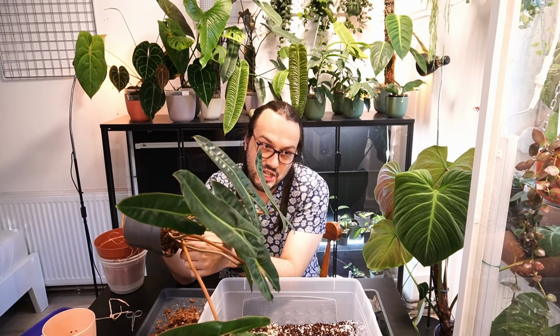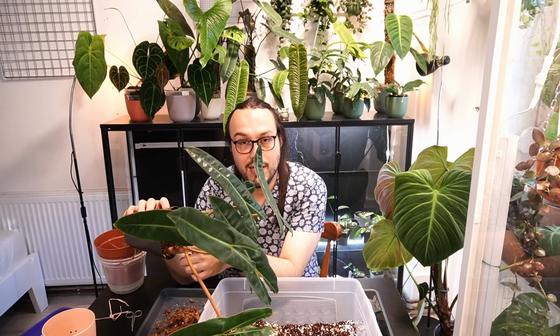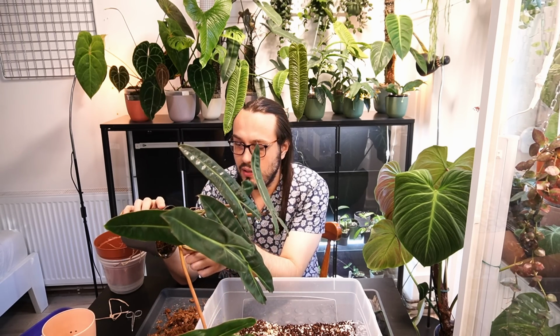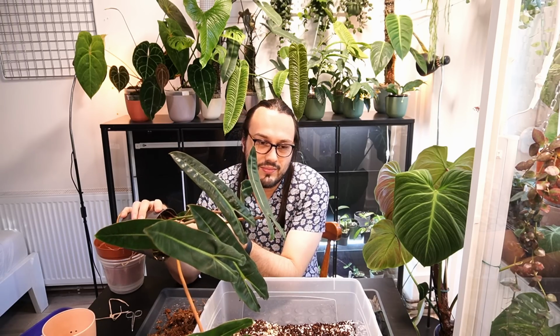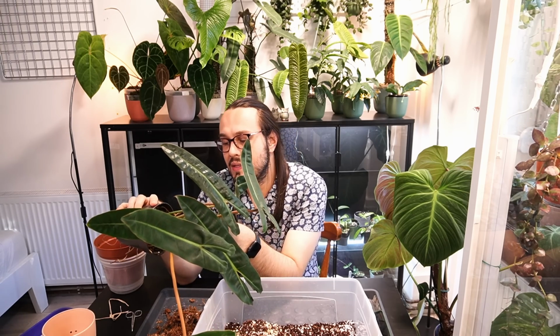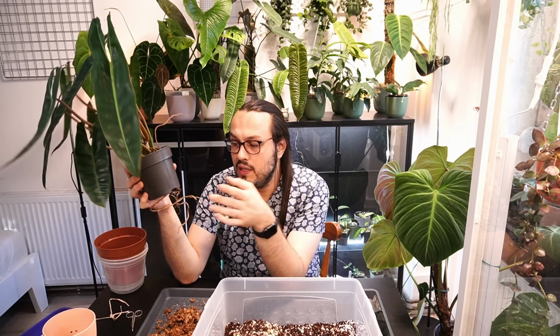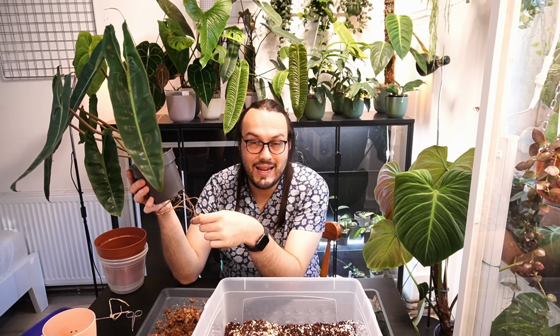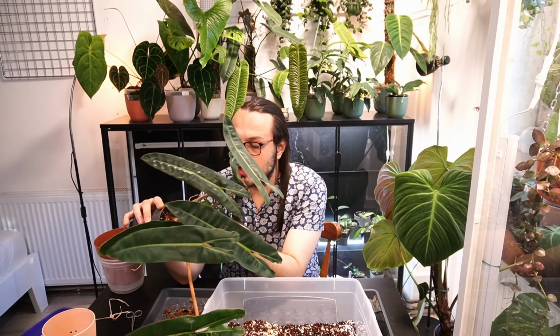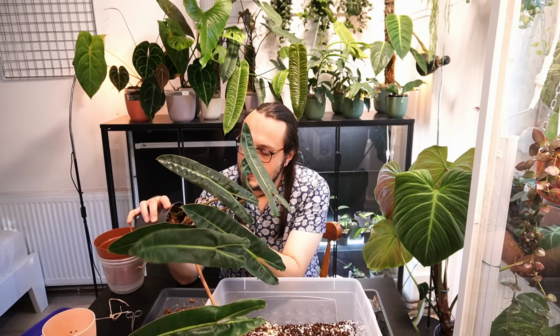Because what I saw last year is, because I was buying some plants in summer, I was thinking they were a great deal because the prices were not that high. The prices just dropped even towards the fall. And I think a part of the reason is these shops maybe don't want to keep all of these plants during the winter because we all have less light. It's just not very convenient. So it's better to do a sale than to keep them until next year. So I would say that would be the best time to get some of these.